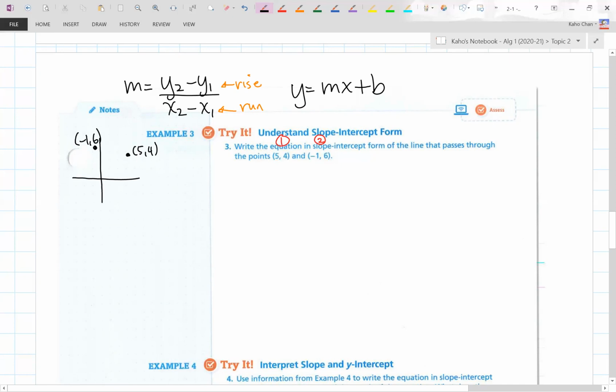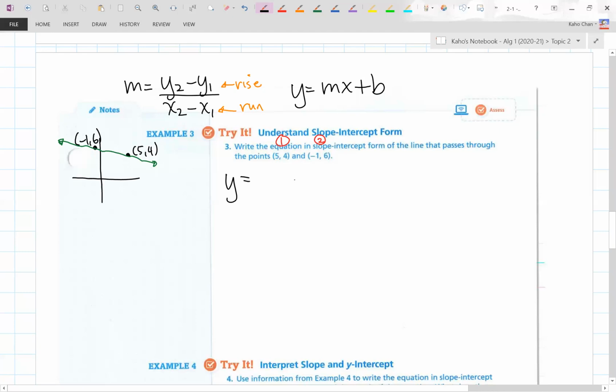The problem is we don't know where it crosses the y-axis. That y-intercept there could be a whole number, but I kind of doubt it, whatever this line is. So we have to use a secondary formula to figure out what the y-intercept is, okay? All right, let's do it. We don't know the y-intercept. We can find this slope by plugging in those two corner points into the slope formula. So let's do that first.